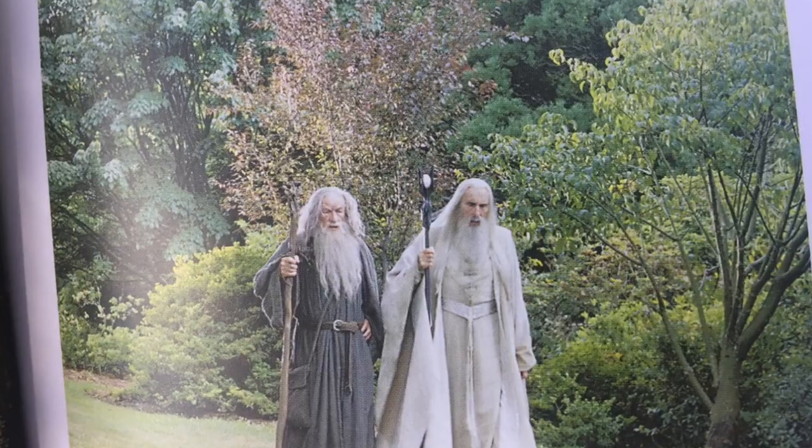Might work that out. So where we just were was the location that Gandalf rides into Orthanc, and here, this would be the gardens of Isengard. So Gandalf and Saruman walk up here, having a conversation about the One Ring and Frodo and things. So yeah, it's cool visiting all these places where they actually filmed. It's good.